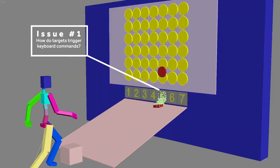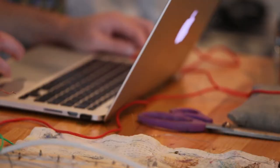We used a Makey Makey device to connect the digital game to the physical game, so that when you hit a target with a bag, it sends a command to the computer. Then the computer knows what move to make based off that command, and then boom.